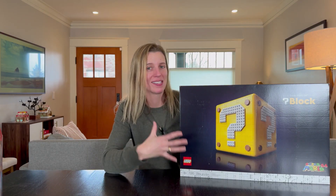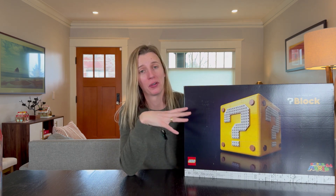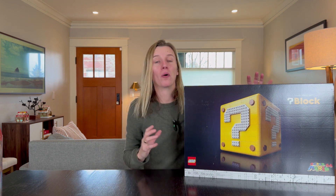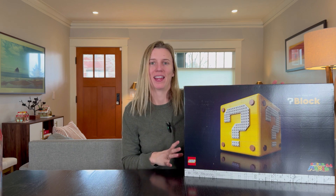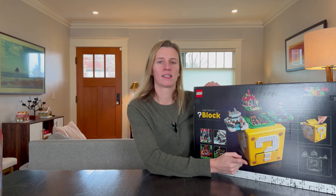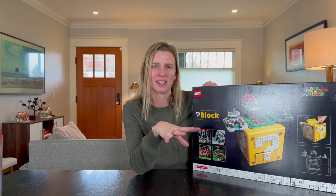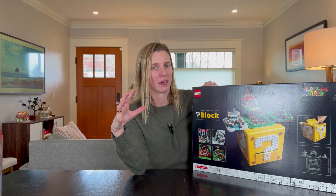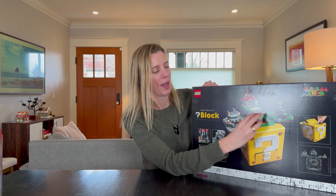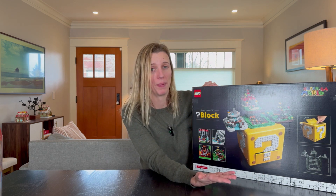This is an epic set. It says it's for 18 and up but I'm actually getting it for my 11-year-old son who has yet to be challenged by a Lego build and I know will love building this. What's so cool about this is not only will it look really good in his room — he wants Lego builds that can sit out for a long period of time — but it's also completely interactive. All of these builds will come out of the inside of it and it also has a little drawer here that will pop open with a Bowser game.